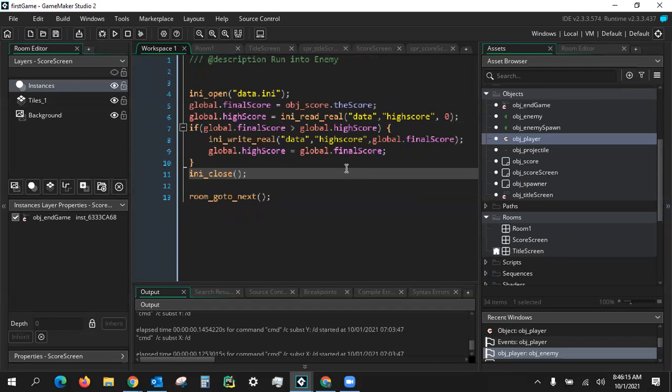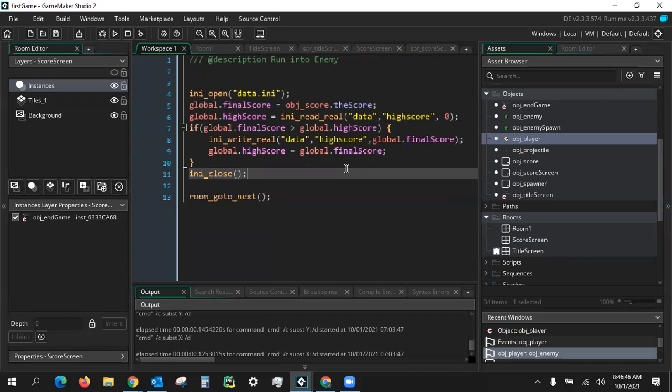Now we have created a data.ini file. Go inside of it. We're able to have a key value pair of the high score and whatever the score is. We check to see what our current score is, the final score, and what the high score overall was from that file. If the final score is higher than the high score, update it in the file and update our own high score to reflect that.